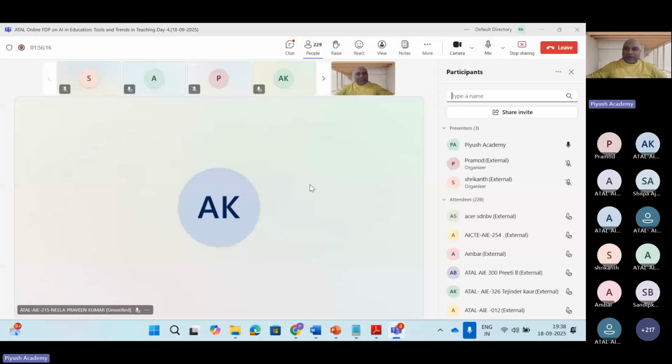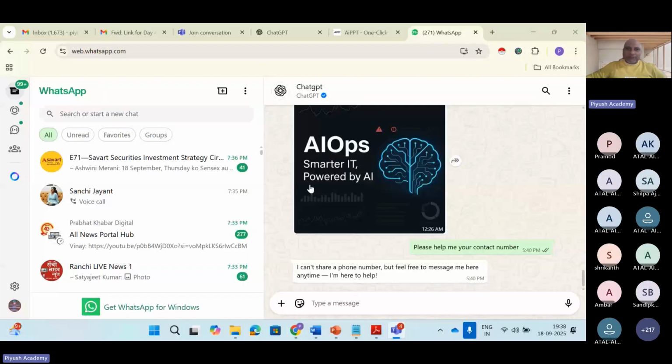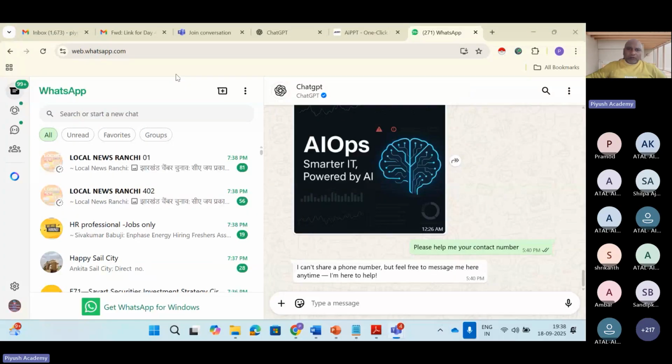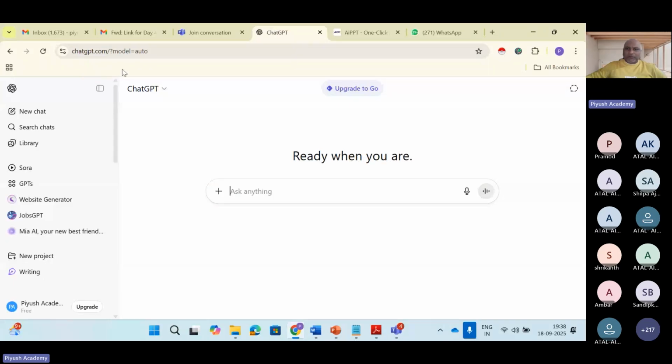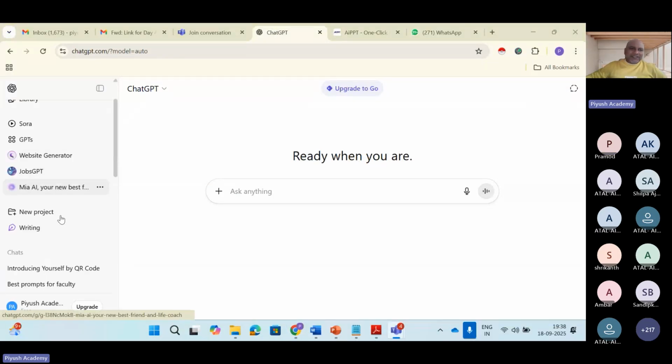For example, with ChatGPT, I'm sharing the screen again. Hope you are able to see it. You may see that ChatGPT is coming up with new functionalities like project writing.